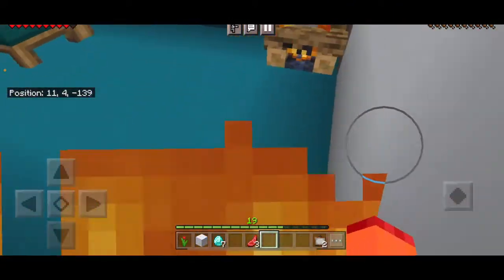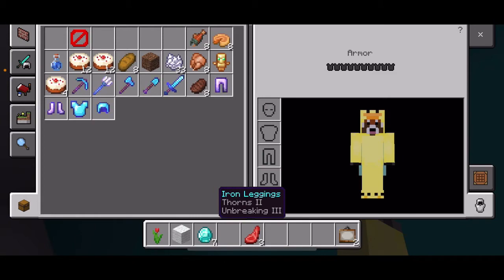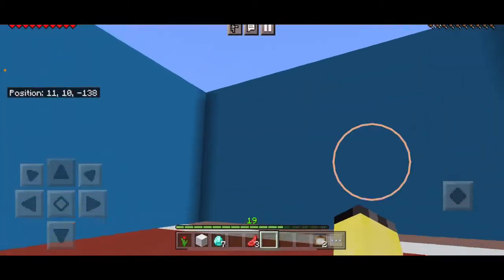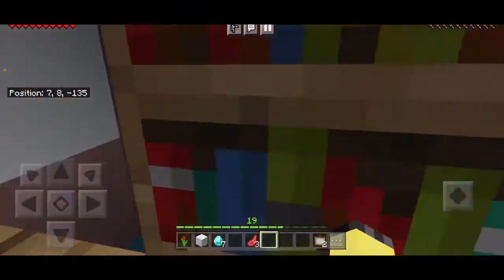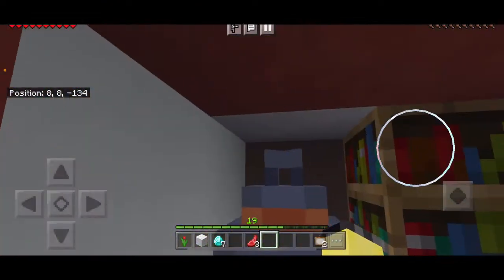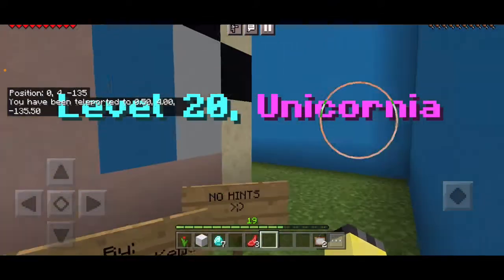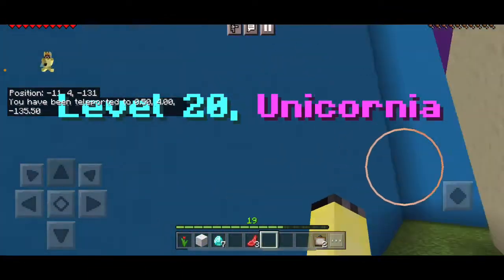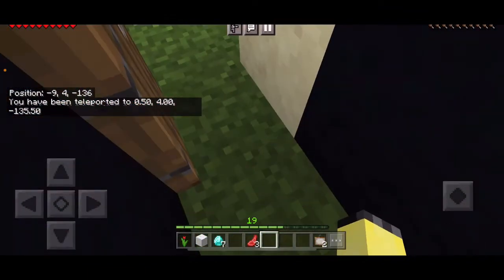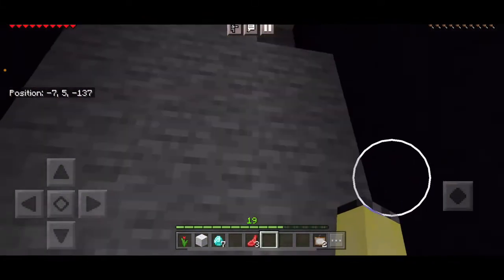Oh boy. Okay. I was gonna ask why I had blast protection on it, then I realized no one cares about that. Why would anybody? They probably just threw on random enchants. There it is. Unicorn, no hints. Okay, thanks. Knock, knock. Guess who's home? It's Ryan. I ain't gonna stop at nothing to get that button.